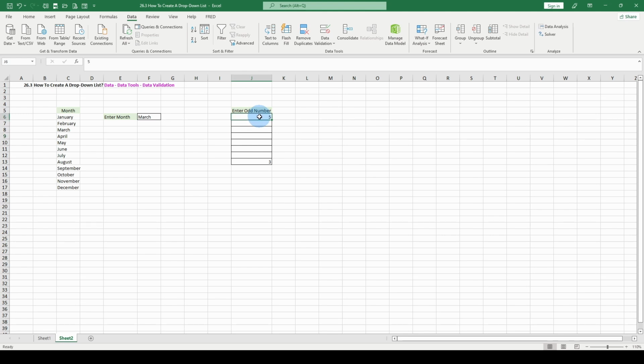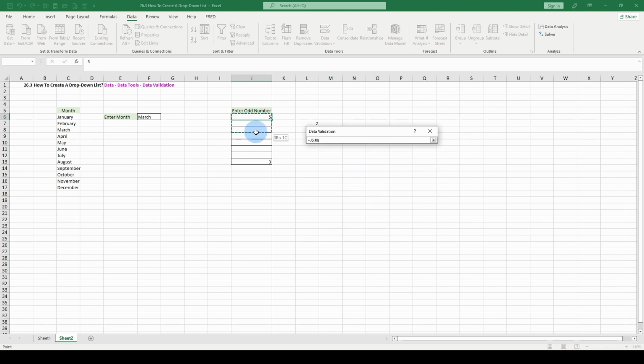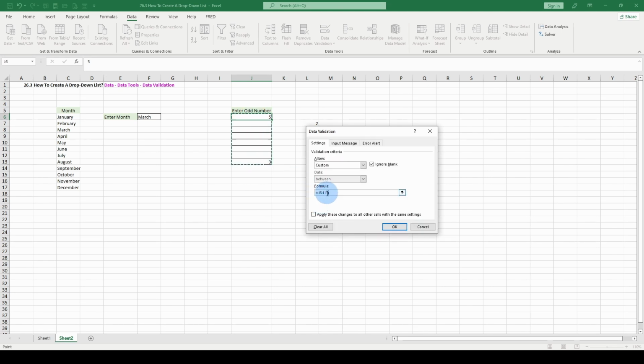But note that if we go back here and change this range from J6 to J6:J13, let's see what happens. Let me explain. Anytime you start messing around inside one of these boxes, Excel has a tendency to override your intent. It just completely destroyed the formula.